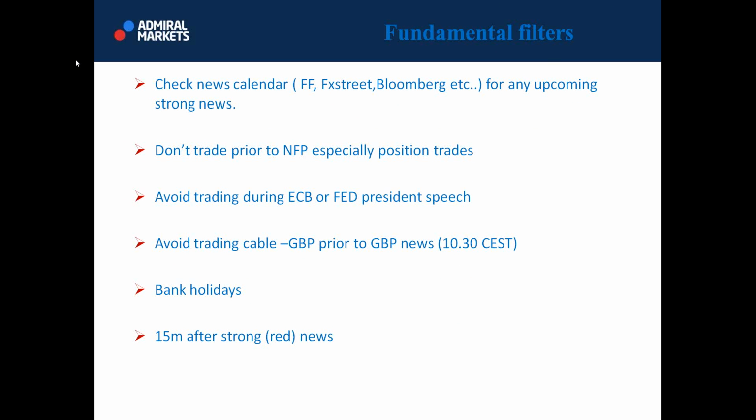If we want to trade after ECB or Fed, I just don't want to trade, and I don't like trading during those speeches. Cable or GBP crosses prior to 10:30 Central European Standard Time is not advisable. Why is it not advisable? Because of cable news, usually GBP USD, I'm talking about British sterling pound, no matter the cross, whether it is GBP Swiss or GBP New Zealand or GBP USD mostly, GBP Japanese yen, it doesn't matter, because on 10:30 there is usually some big news for UK economy, okay?